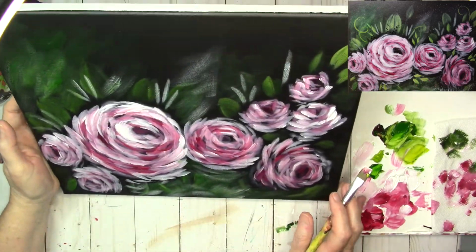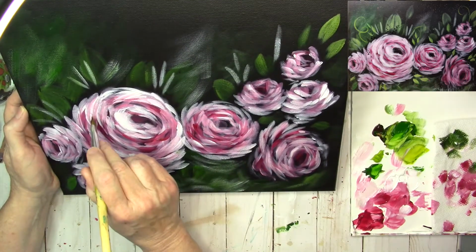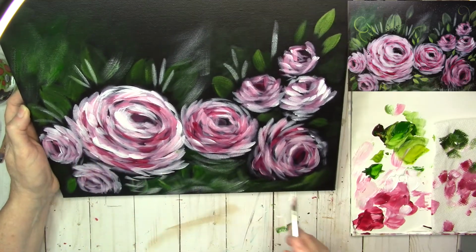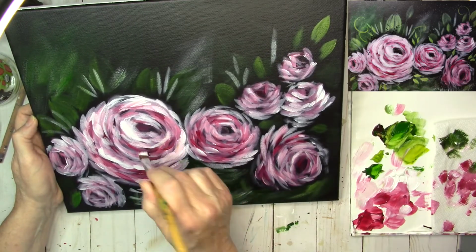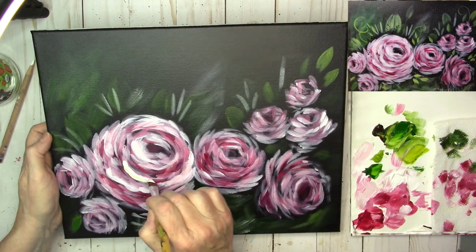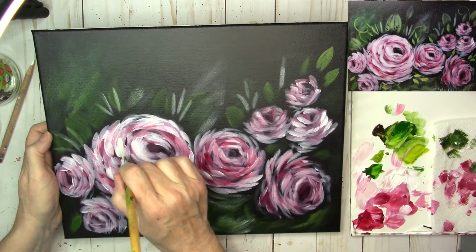Sometimes I like to tip it up and take a look at it and just decide where I want to come in again with some more light. So I'm going to the lighter areas and I'm making them just a little bit lighter. Oops, there's a little green in there. That's okay. My brush hit in some green.